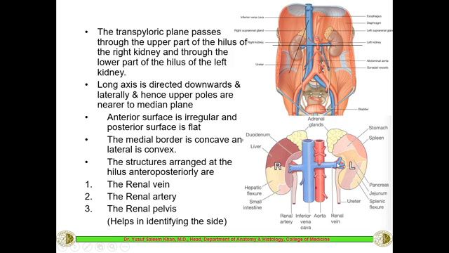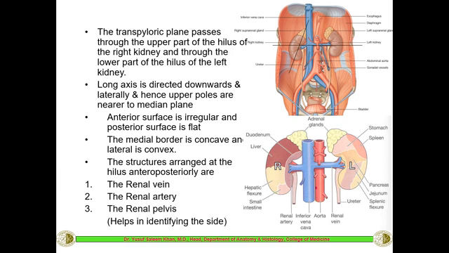Between the artery and the vein, how do you identify? There will be no difference in color. Here in the pictures it will be differentiated, but in the actual specimen the artery and the vein will look very similar, but you should know how to differentiate between an artery and a vein. The artery will have a thicker wall and a smaller lumen, and the vein, which is most anterior in this case, will have a wider lumen as well as a thinner wall.